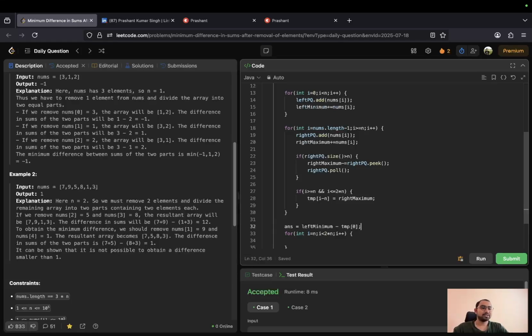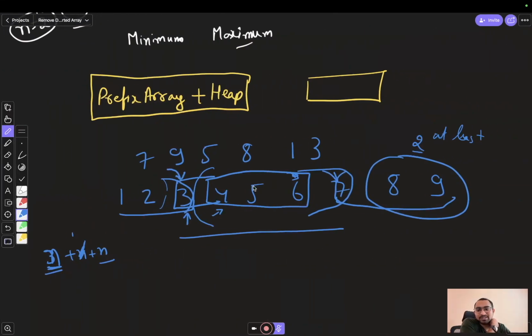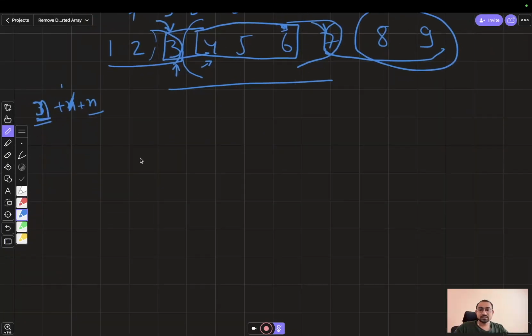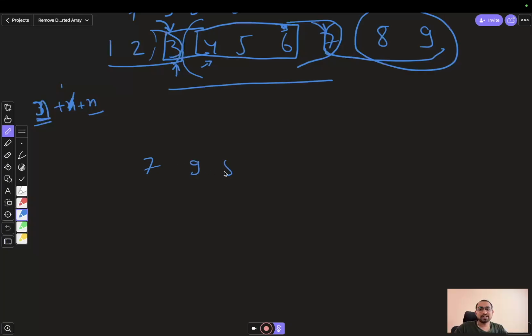What does this mean? This means that left minimum, let's say for this example 795813, if I have run from 0 to 2 only, what will be my left minimum? My left minimum will already be 16. For now it is 16.